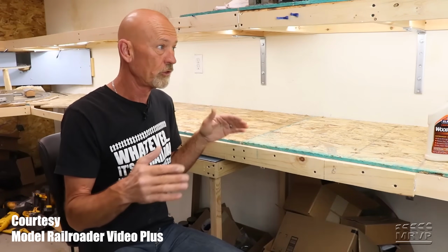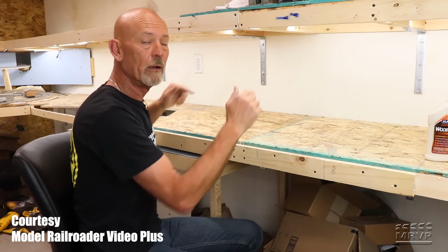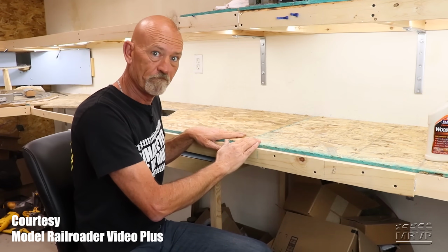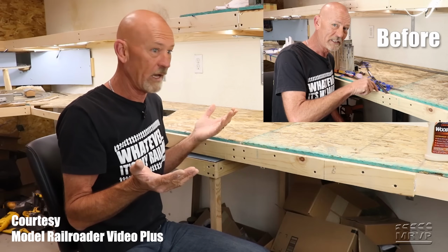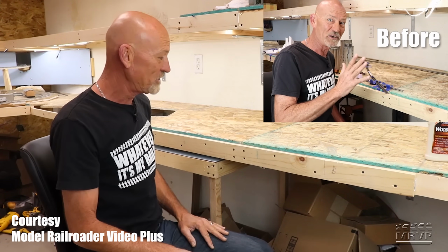Okay, time for the moment of truth. We just glued this down and I put those diagonal screws in the back of the layout. Now take a look at this. It's not hardly deflecting at all. Even if I put a bunch of weight on it like that, you can see it just sits there.